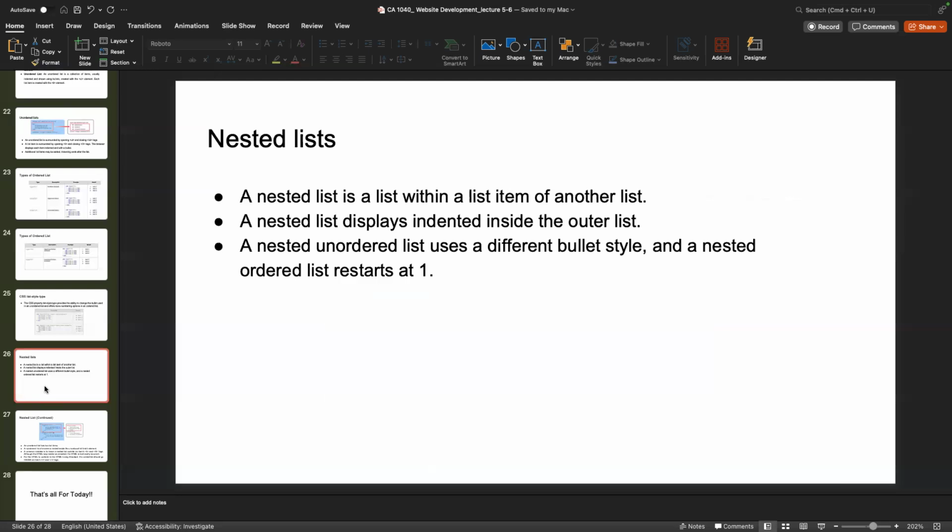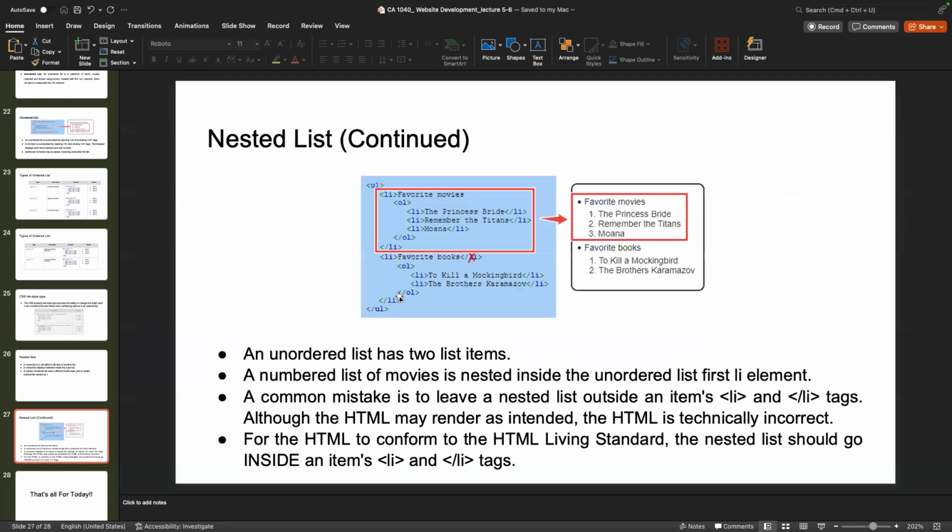We can also have nested list. That means we can have a list of items, and within those items, we can have more lists of items. An example is this. So we have 2 list items here, that is favorite movies and favorite books. And favorite movies also have ordered list, and favorite books also have ordered list. So the first one is unordered list. In that we have 2 list items.